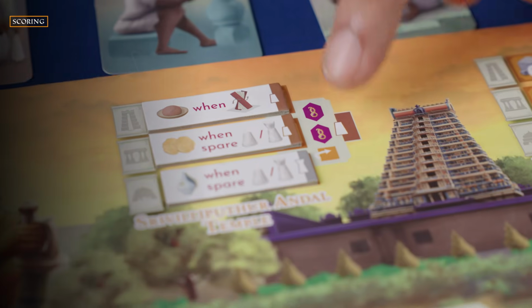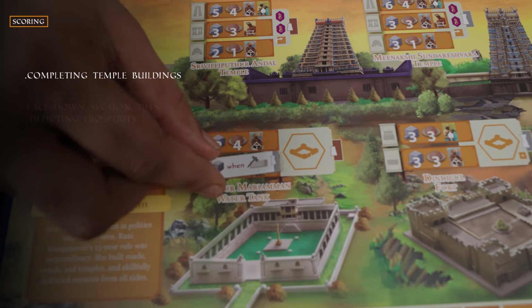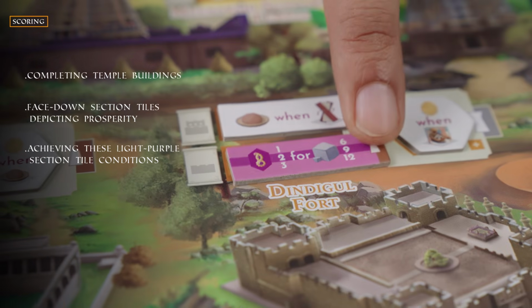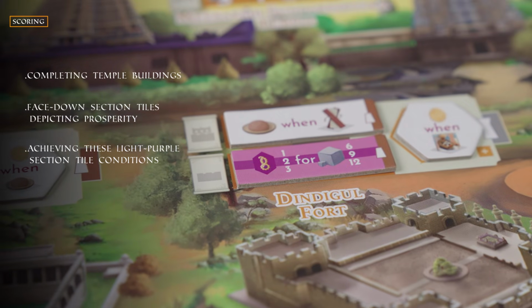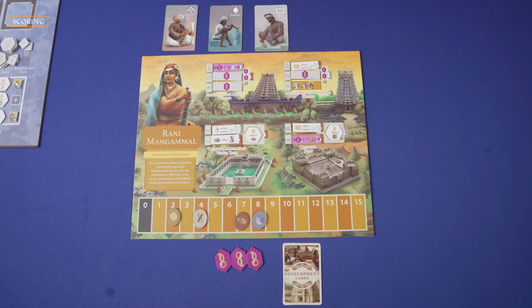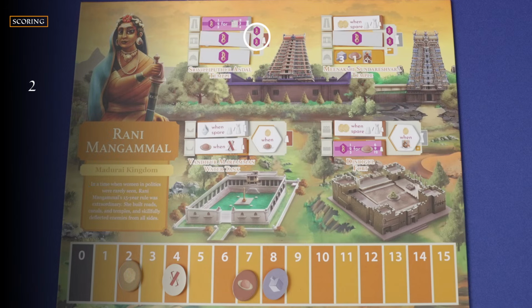Scoring. Now players sum up all of their prosperity points gained in the game by completing temple buildings, face down section tiles depicting prosperity, achieving these light purple section tile conditions, and having any prosperity tokens and development cards in hand. For example, the yellow player here gets 2 points for completing this temple and 0 points for this one as one section is incomplete.